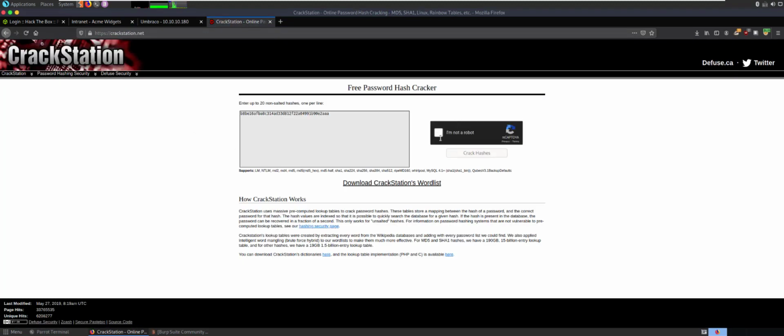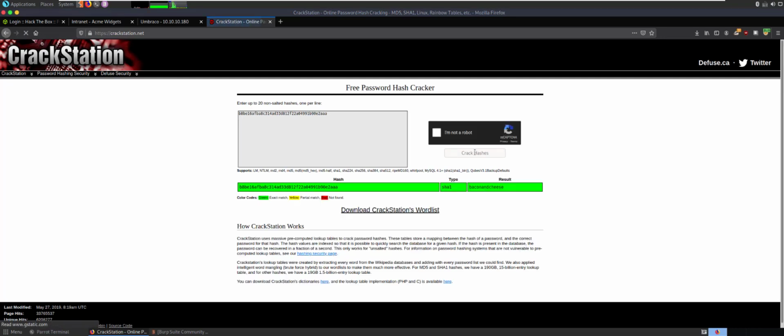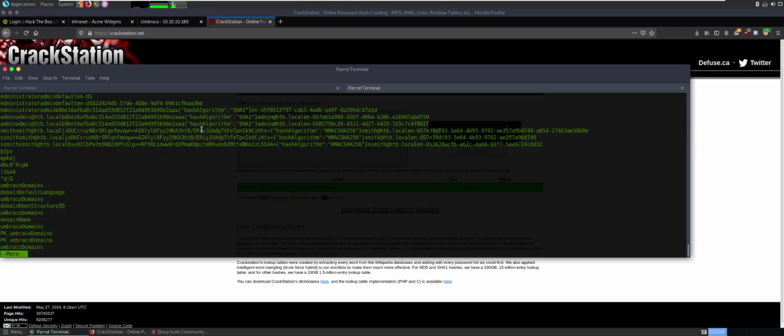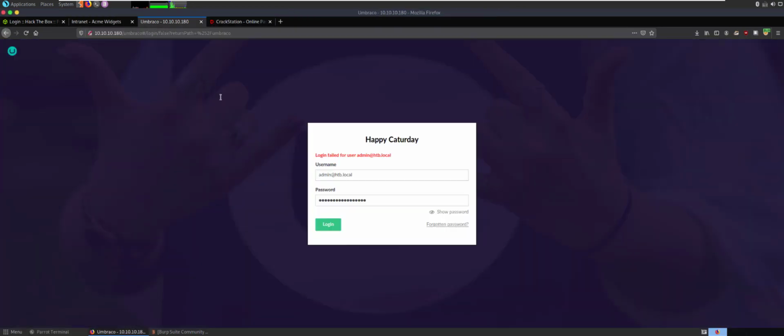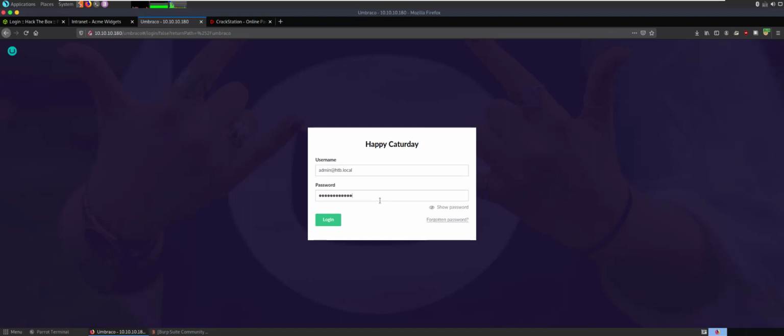I put it right in here. We got a valid password or a valid string of some kind, bacon and cheese. There is another user, S Smith. If you go back and you look at those login succeeded, login failed, there are some in there for Smith, S. Smith, but right now we have a possible password. So let's take that one back over here. And we still have admin@htb.local, and we will say bacon and cheese.